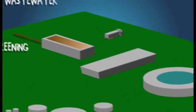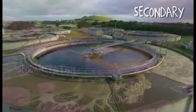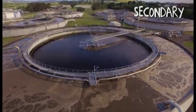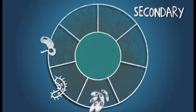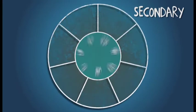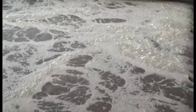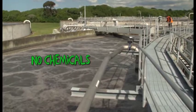In the secondary stage of treatment, we use aeration and pumps to create an environment to grow special bacteria, which convert and remove contaminants that can be harmful to the environment. An army of different microorganisms live in these giant reactor clarifiers, eat the carbon and reduce the amount of phosphorus and nitrogen in the wastewater. In the aerobic zones, ammonia and organic nitrogen is converted to nitrates. In the anoxic zones, these nitrates are converted to harmless nitrogen gas.